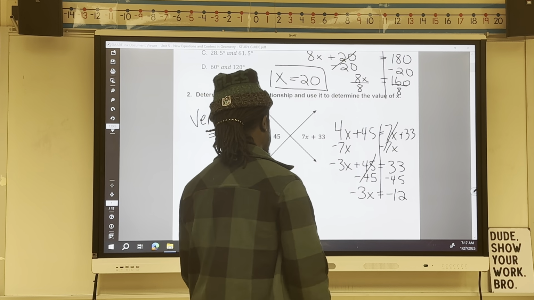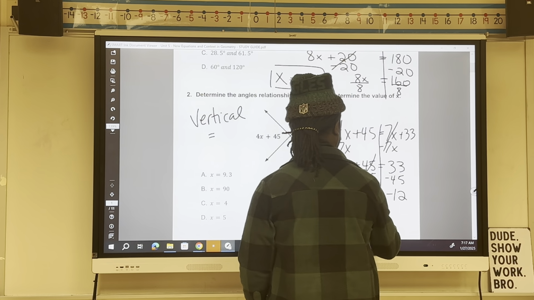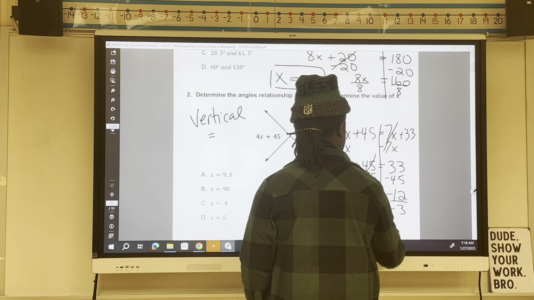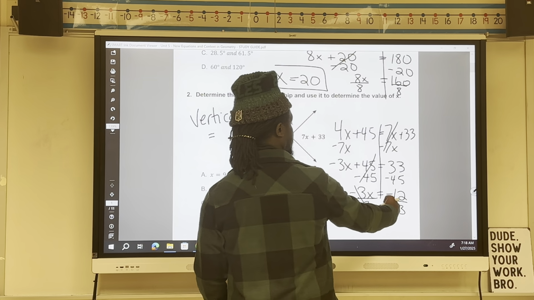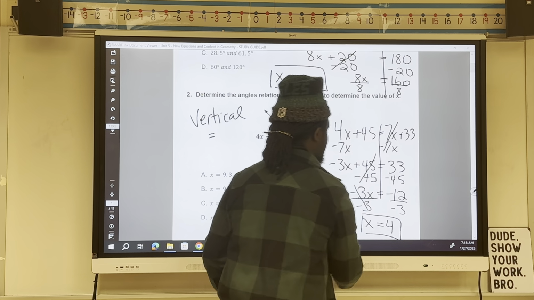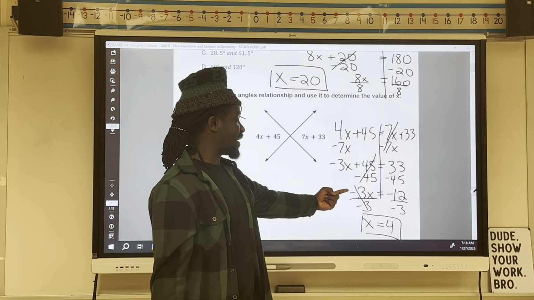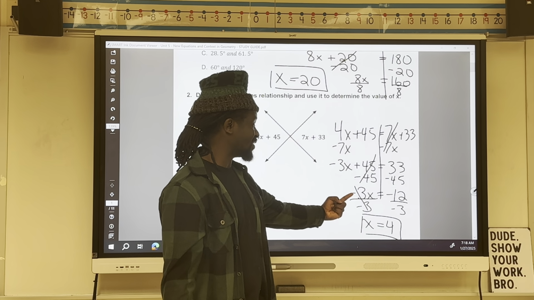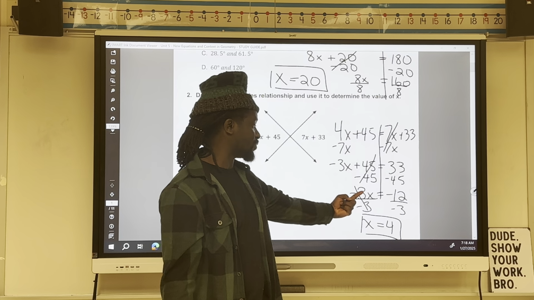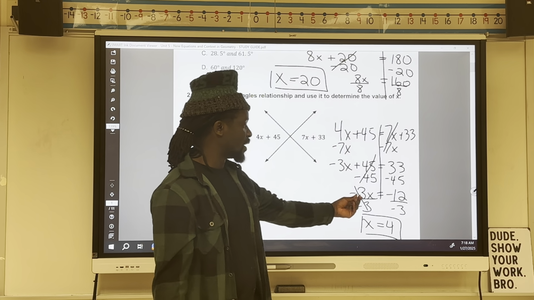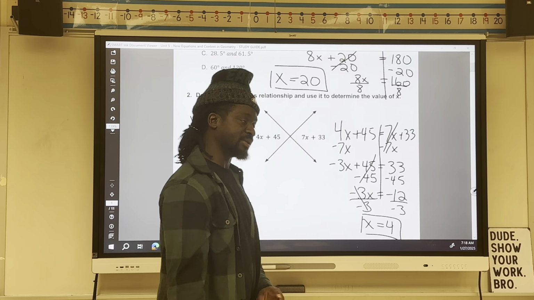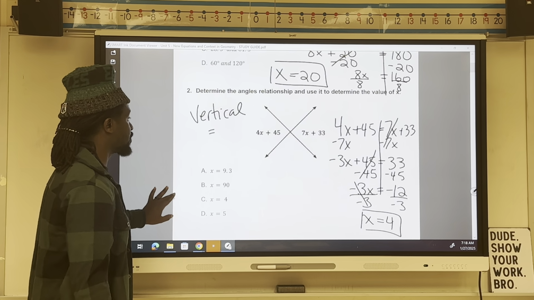Then from there, I'm going to divide by negative 3 on both sides. The negative 3's cancel, and that leaves me with negative 12 divided by negative 3 equals 4. The key here is that the negative 3 out in front is not a minus 3x, it's a negative 3x. You have a number next to a letter, and that means multiplication, so I have to divide by the negative. Make sure you remember that.